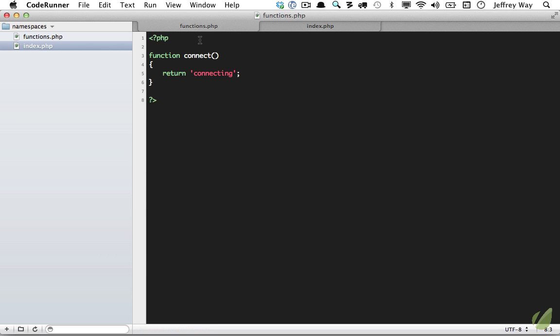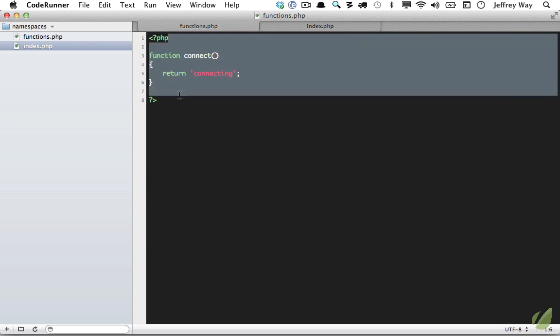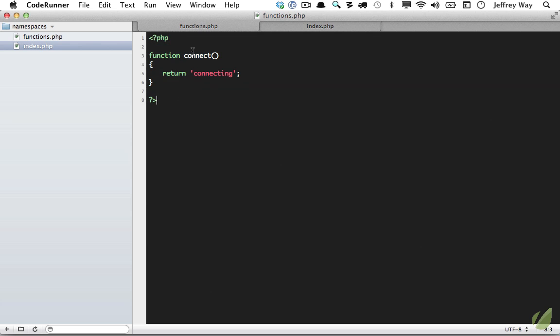Next, though, watch what happens when I implement namespacing. Within functions.php, or this could be your class or a specific file for related functions, we're going to add it at the very top before we execute any other code. You could add it right here, or a lot of people like to add it immediately after the opening PHP tag. It really doesn't matter, just as long as it comes before anything else.